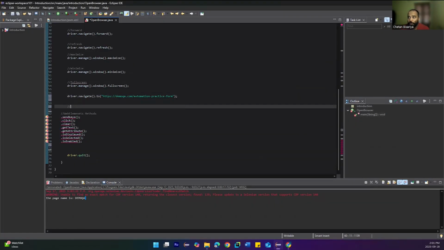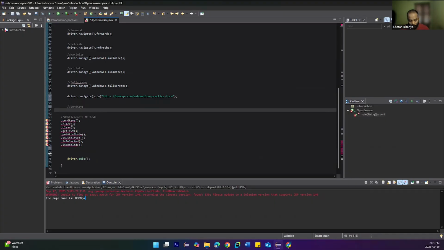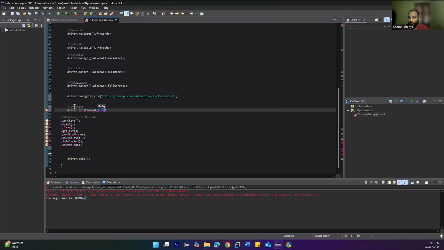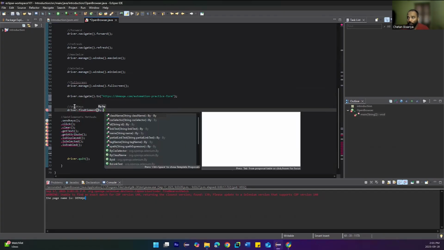First we are going to use send keys. Here we are going to write driver.findElement by ID.